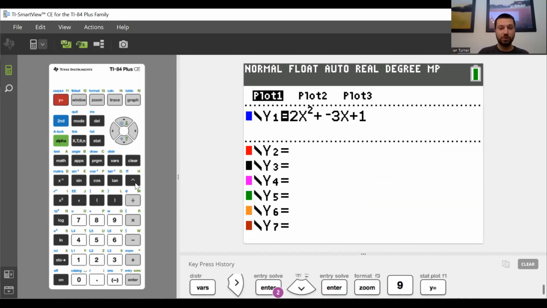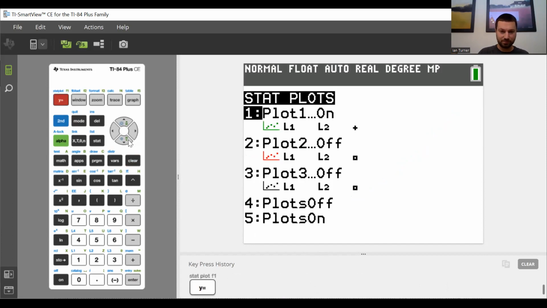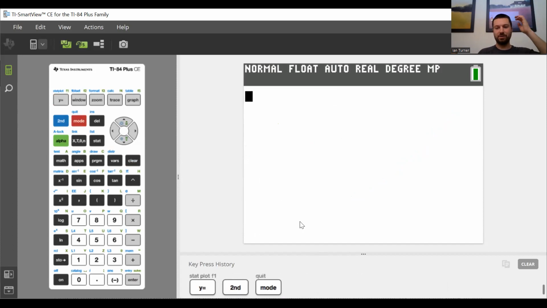And if we really want to, we can check the residual plots. We can go second stat plot. This one isn't going to look good, though. It's a bad example. Okay, let's leave it. We'll do it when I get back and look at some residual plots because this one's a bad example. But anyways, that's how you could compare them.